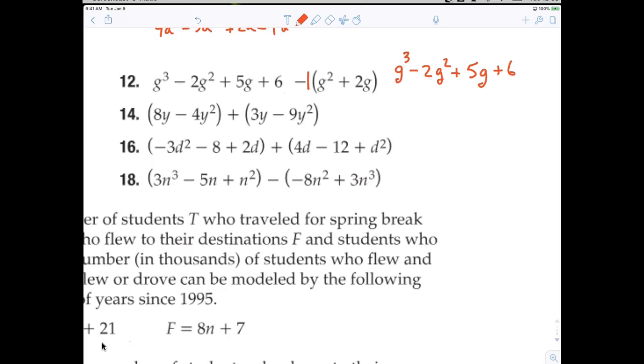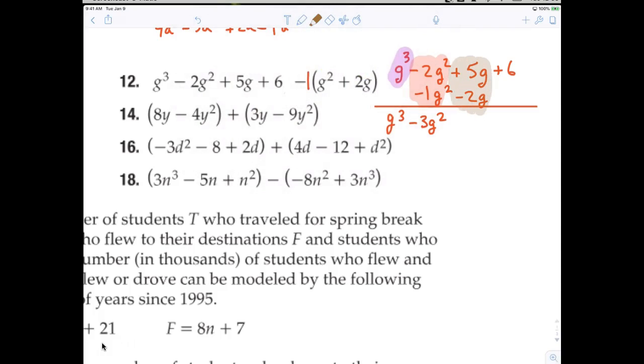Everybody agree with me? So now, look where I'm going to put it. You put the squares with the squares. Then the 2g becomes what? Negative 2g. And now you're just combining terms. There's nothing to combine with the g cubed, so that's just g cubed. Then combine the g squares. What do we get? Minus 3g to the second. Exactly. Minus 3g squared.